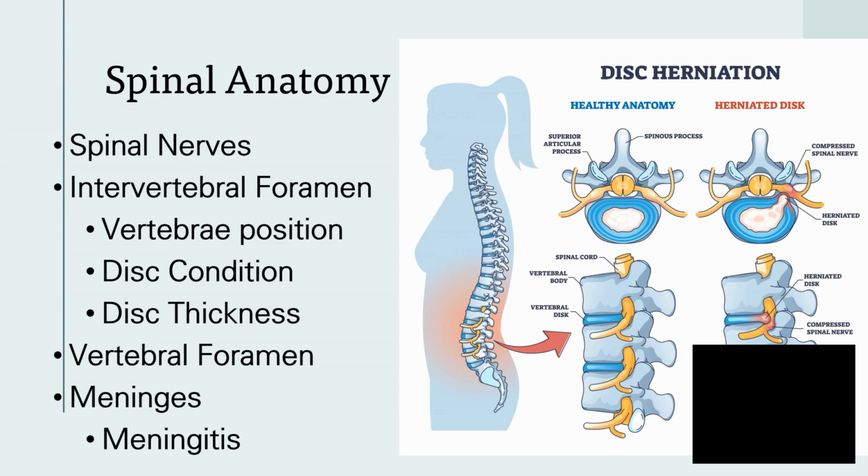When we're looking at spinal nerves, they are comprised of sensory and motor sections. So the dorsal side of the spine is your sensory, and the ventral root is your motor, where your motor ganglia are, and they are the cell bodies or relay stations where these nerves and nerve signals pass through.